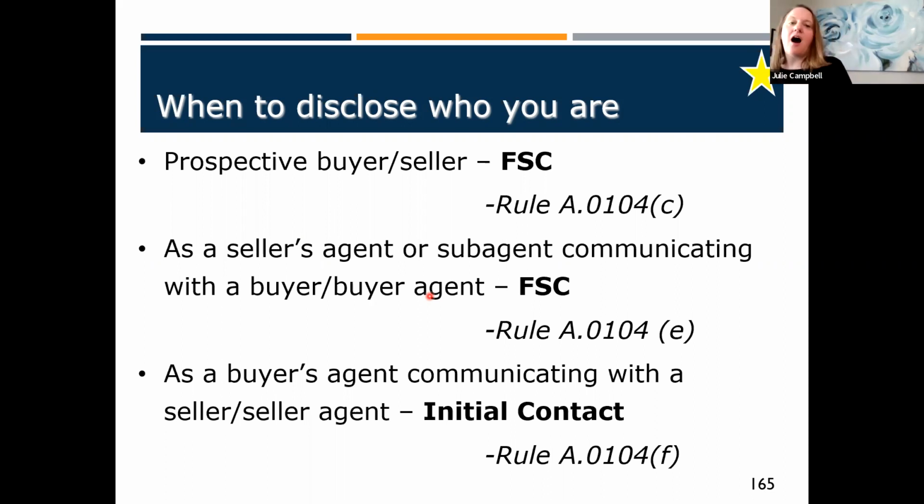If you've already been hired as a seller's agent, you are currently acting as a listing agent. This takes us back to our open house scenario. You've already been hired as a listing agent, a potential buyer or their agent contacts you. We've got to disclose our status no later than first substantial contact. Again, just because a buyer comes into my open house does not mean I need to do the agency disclosure. But when that buyer comes into my open house, I need to be on alert.